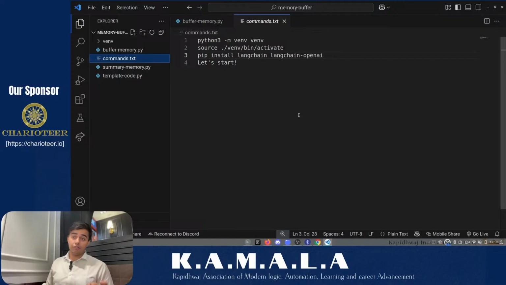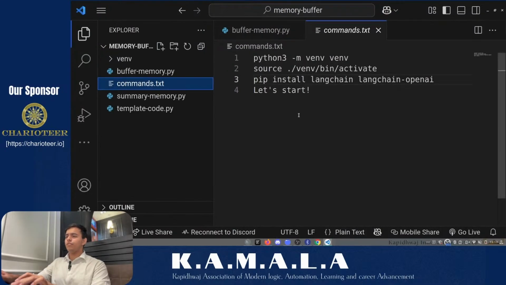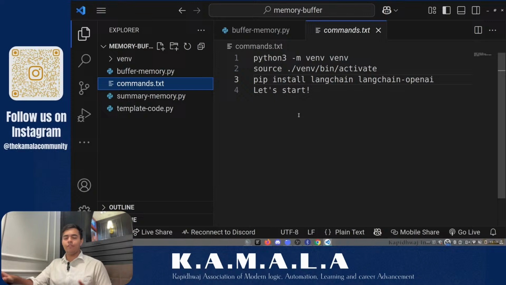All right, so after a quick water break, I am back, and now let's move forward with the practical implementation of buffer memory and summary memory, right? Here are a few commands which you need to use in any folder where you will be working. Firstly, create a folder and open Visual Studio Code in it.